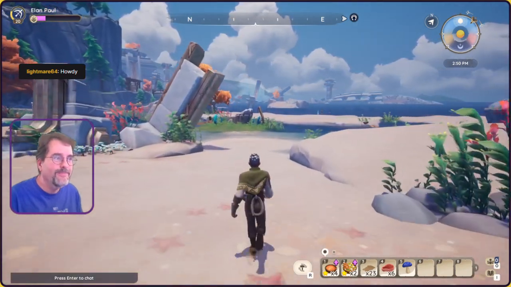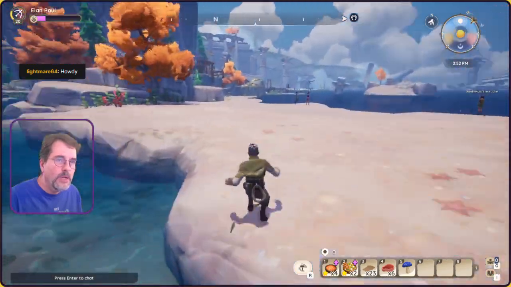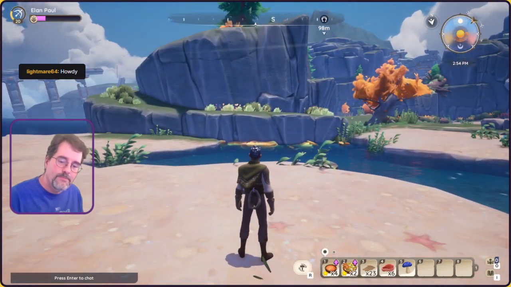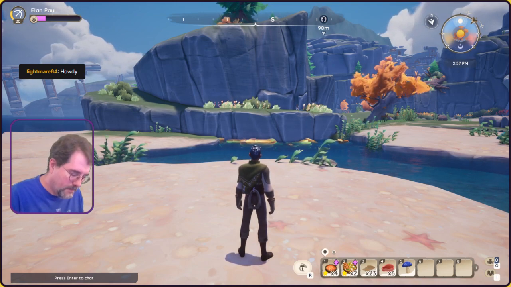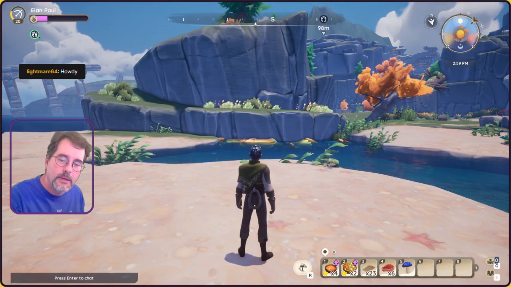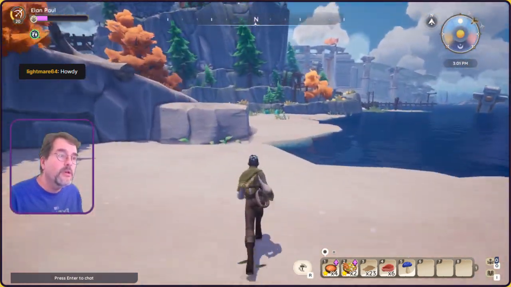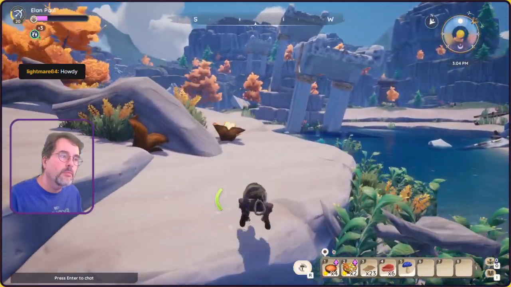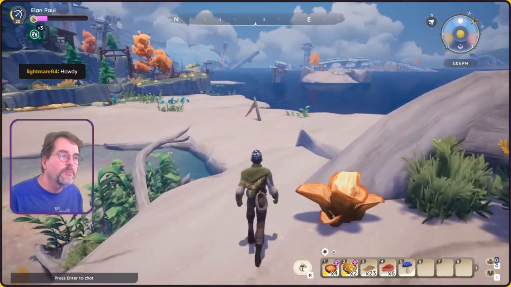Crabs. A lot of people fishing. I don't see the loot pile, though. Looks like it's behind me. Okay. Let's head over that way. It should be over this way, I think. Right over here. Possibly up there? No. Well, there it is, right in front of me.